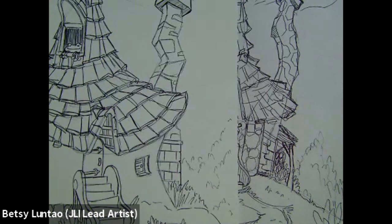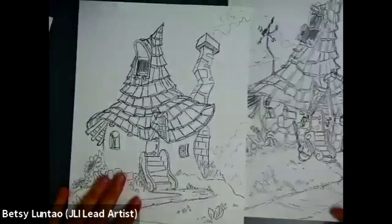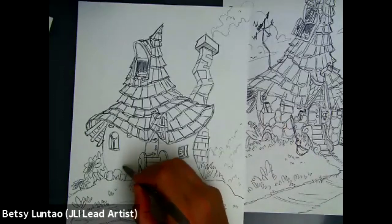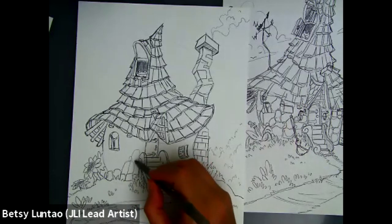We've got about 5 more minutes for the class. Let's see. If you'd like to do a stone texture on the walls, I basically took my pen and I pretended I was an Etch-a-Sketch. Remember those? Never took my pen off the paper. And I'd have to just go around super lightly. I'm just dragging my pen around.